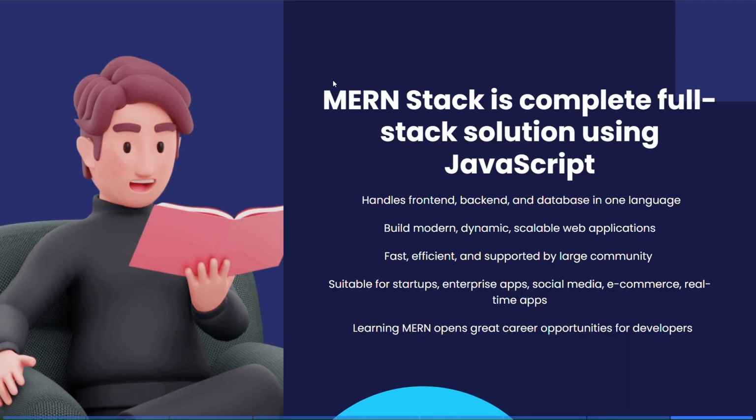Let's summarize everything about the MERN stack. The MERN stack is a complete full stack JavaScript framework. You can use JavaScript for the front end, backend, and database all in one. It helps to build modern, fast, dynamic, and scalable web applications. The stack is flexible, cost-effective, and easy to scale. It is supported by a large community.